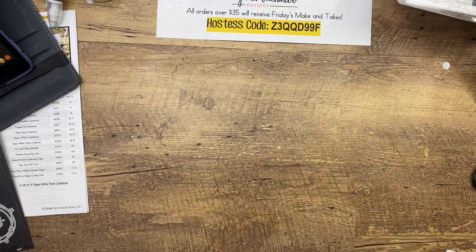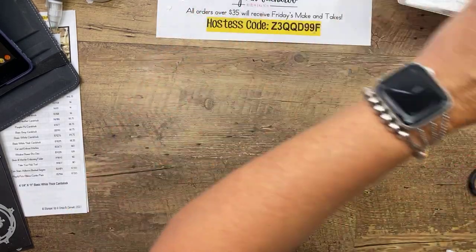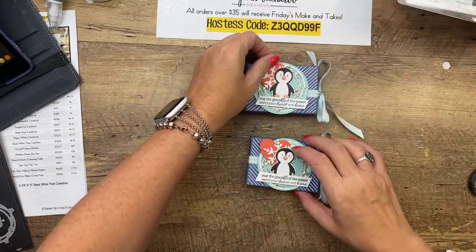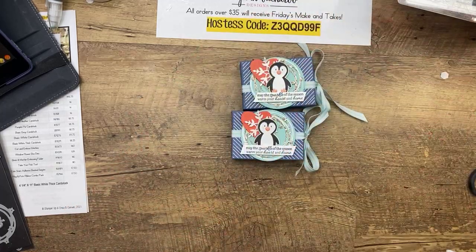All right, so here's a card I don't want you to see yet. You've probably already seen it now. I'm going to show you at the end. Here is what we're going to make. Let me get a drink real quick. Hold on.